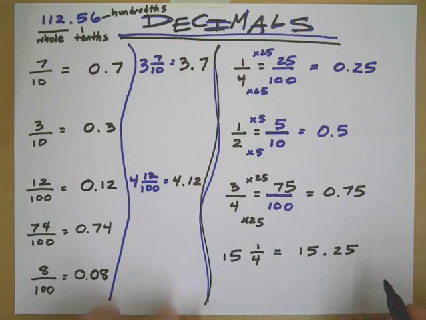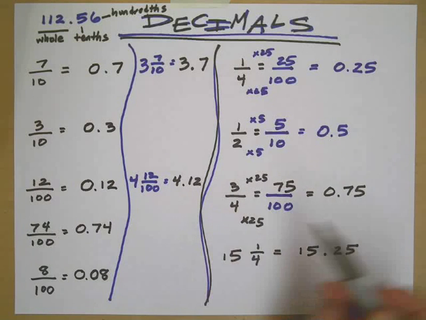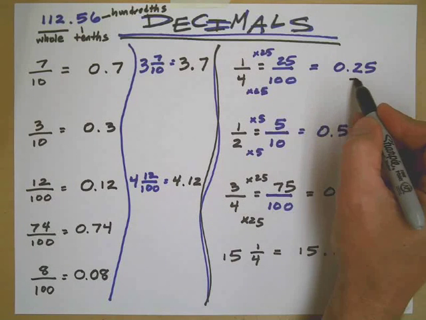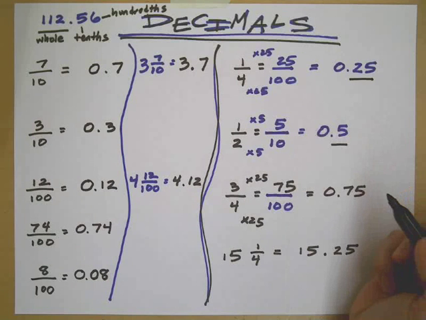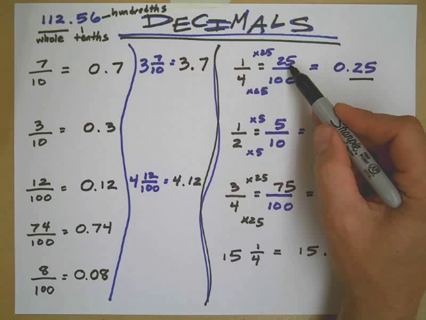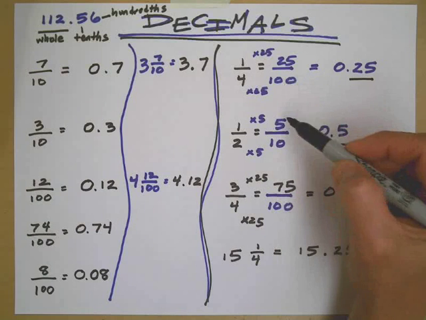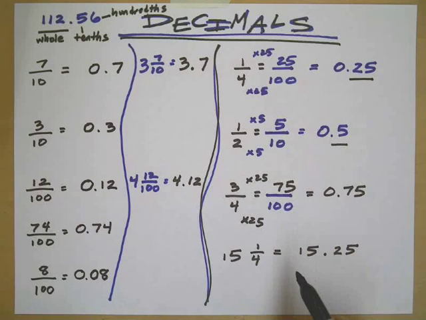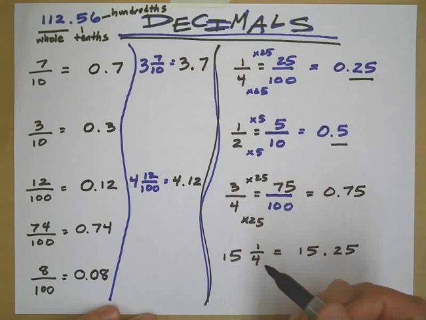As kids move on to 5th and 6th grade, they'll start using fractions outside of halves and fourths. But for now, if you can remember that fourths are always 0.25 and halves are always 0.5, you should be a step ahead of the game. If not, you can always remember to turn your fractions into tenths or hundredths. That is the key to writing decimals for fractions that don't have 10 or 100 as a denominator.